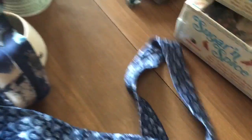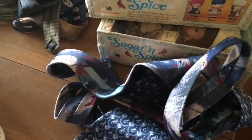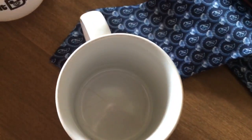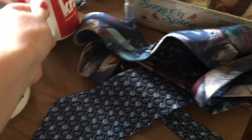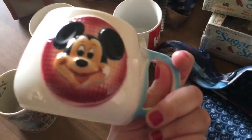A couple we'll see about for eBay — I always lot them with others I have. This is a crackle coffee mug — Hershey's crackle. I've never seen a crackle mug before. It does have a little bit of condition issue in a couple places, but they were only a quarter.